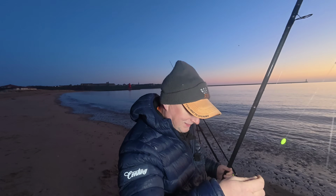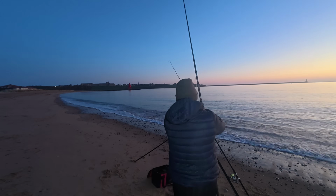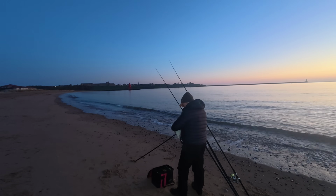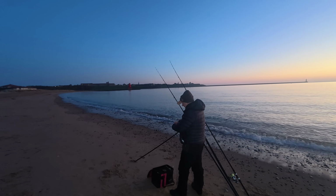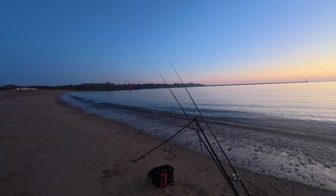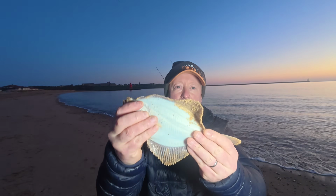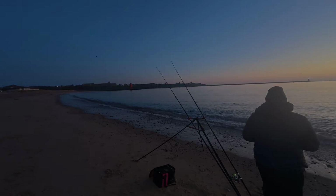And the blank's off. See, it's paid off just coming out this morning. Even just to get this one fish has paid dividends. And that was tweaking, so they're wanting to move the bait. I've only just got him in the mouth as well. Literally just. It's brilliant, that. Hey, whoa. Well, he was clean, now he's covered in sand. Anyway, there you go. Nice little haven flounder. Blank's off. Lovely. Job's a good one. Let's go home.